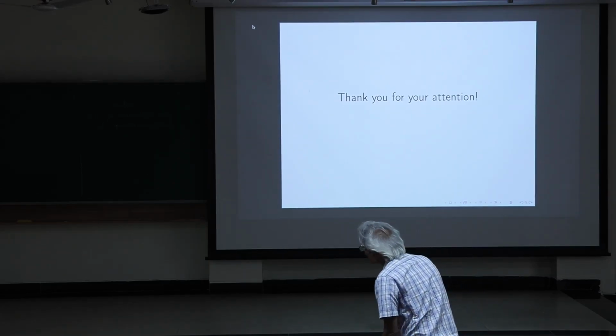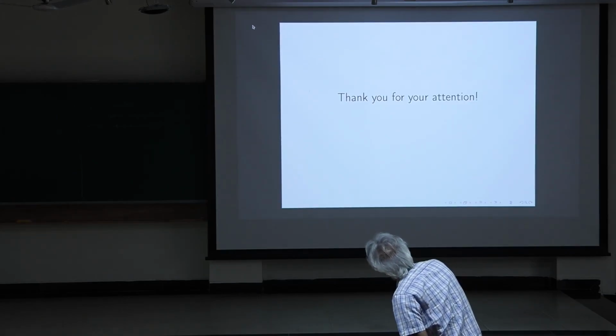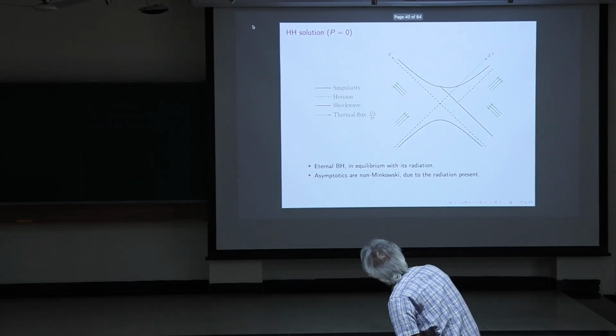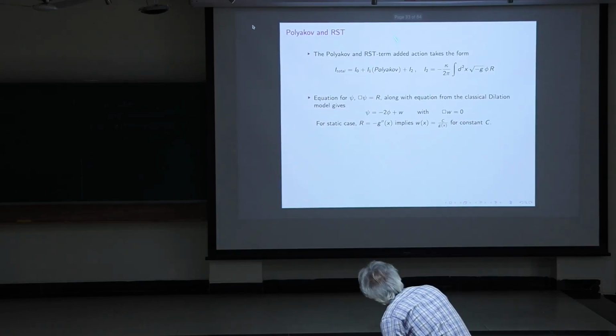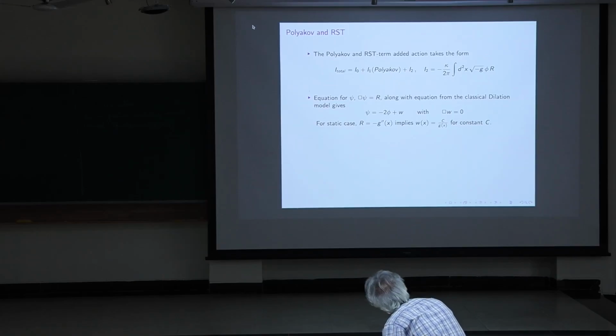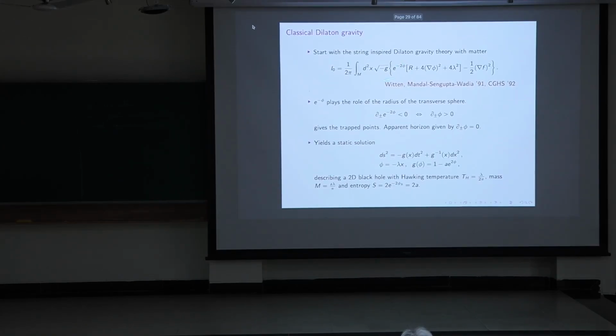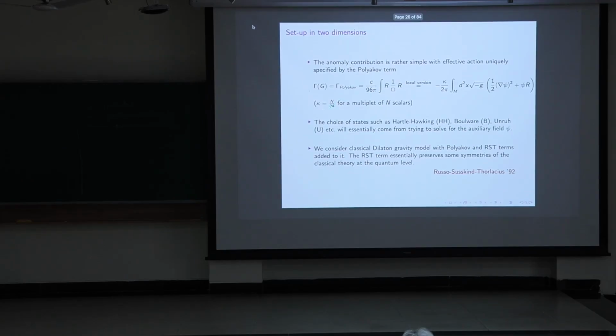So K1 and K2? Yeah. So the kappa appears here also in Polyakov, and in general this kappa is n over 24 for a multiplet of n scalars, but if you have some ghosts they come with negative values of kappa. It's like the central charge. Yeah, it's like the central charge. So you can have like minus 26 for ghosts in string theory, Liouville string theory.